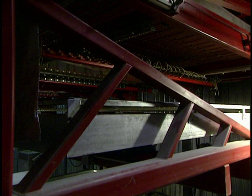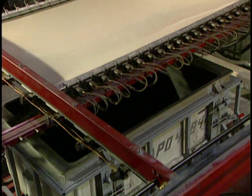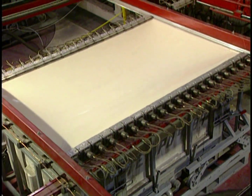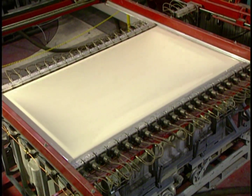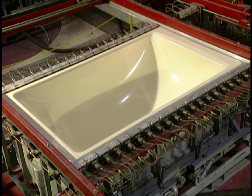Manufacturing begins with an acrylic sheet. It is heated to about 390 degrees Fahrenheit with ceramic elements. The sheet becomes soft and malleable, so that it takes the form of the mold. Thousands of tiny holes in the shell suction the sheet by vacuum.